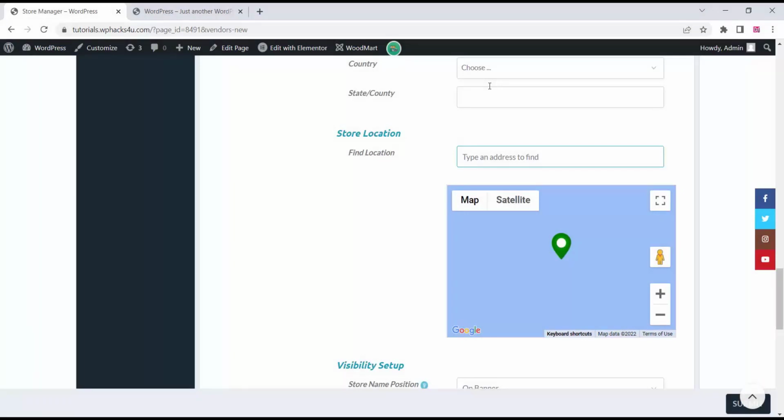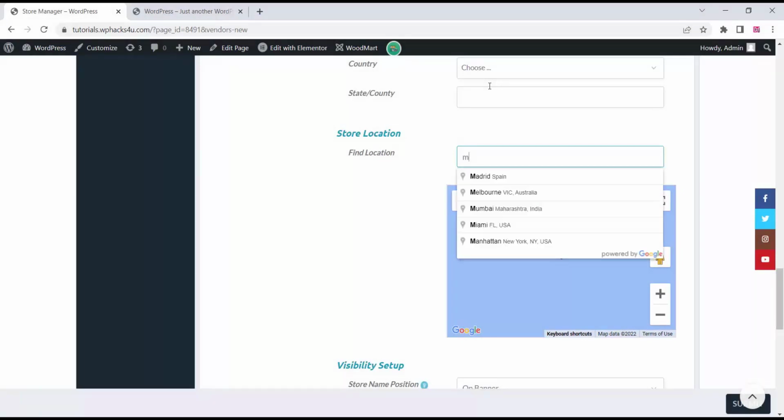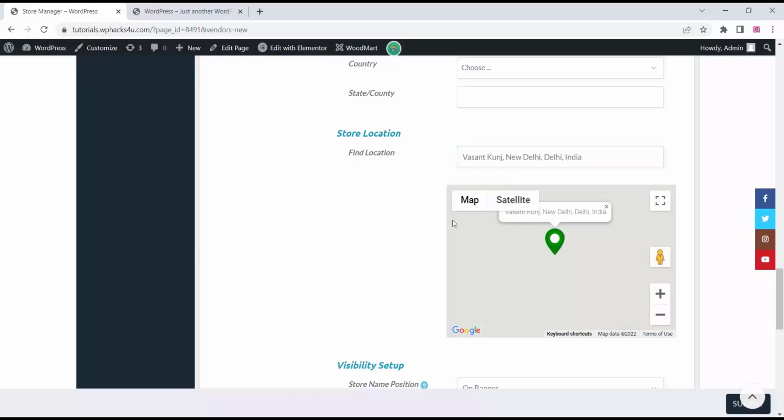You can also add the store locations. As you are seeing in the video, you can just select the store location. You can add any exact location because we already integrated the Google Map API key, so you will get the exact location of your store.